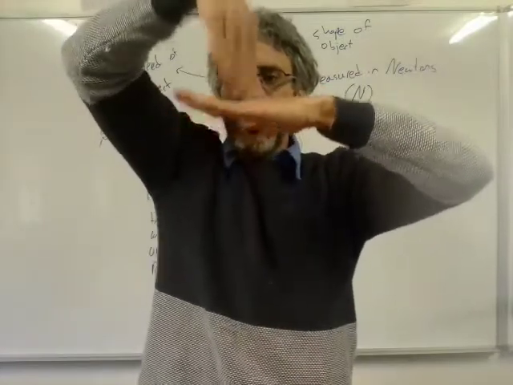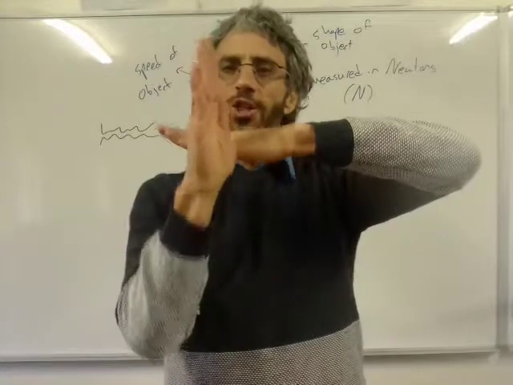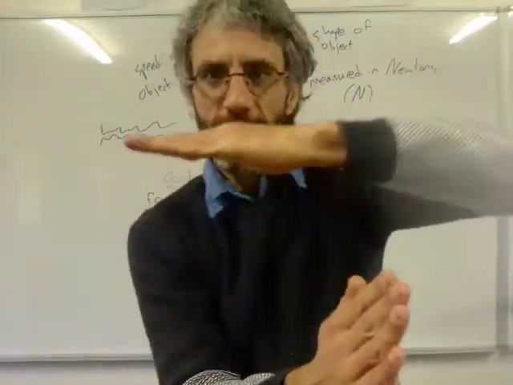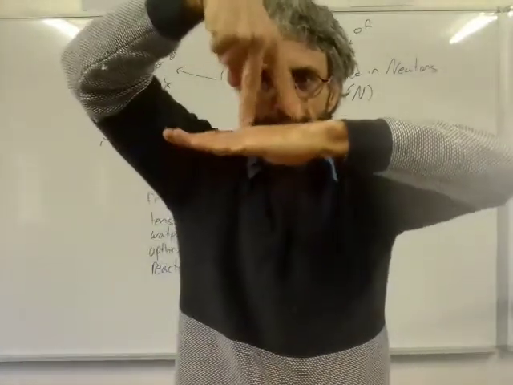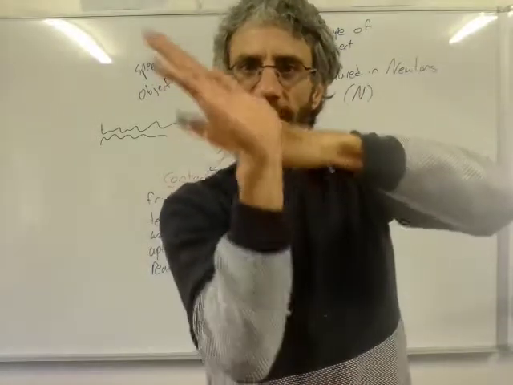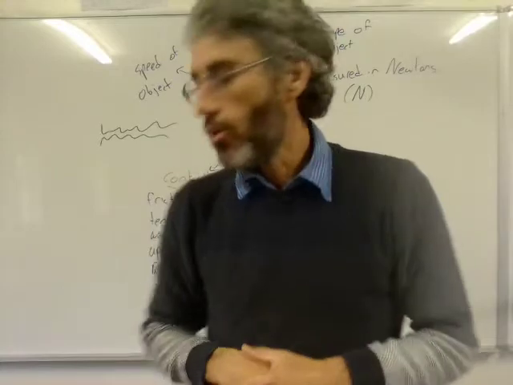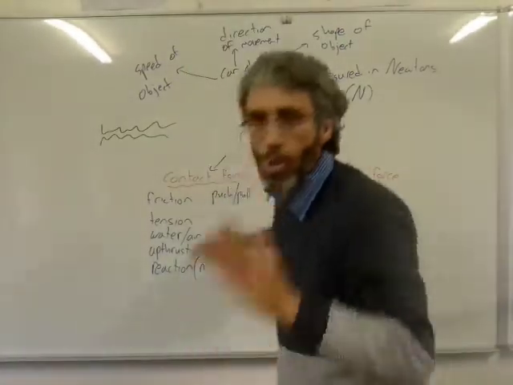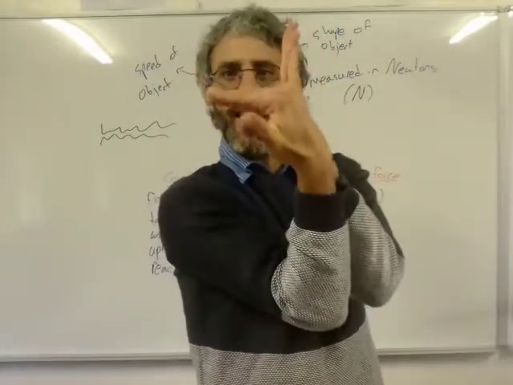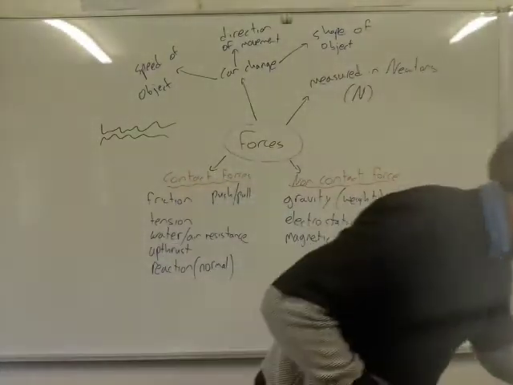Now, if I push onto the chair in this direction, the direction that the chair pushes me up is in that direction. It's 90 degrees to the surface of the chair. This is the surface of the chair, and I'm standing on it. The chair pushes me 90 degrees to the surface, not in any other angle, always 90 degrees. So that's called a normal force. If I'm pushing onto the wall in this direction, the surface of the wall pushes me again at 90 degrees to the surface of the wall.